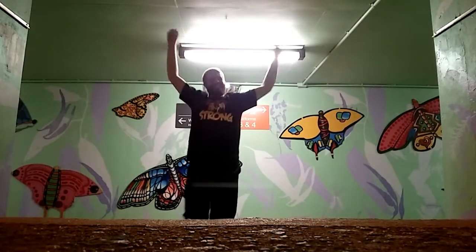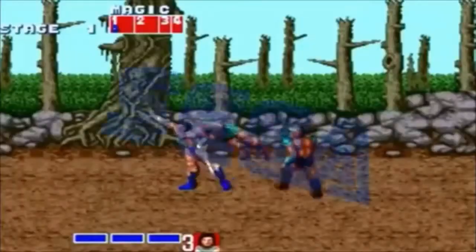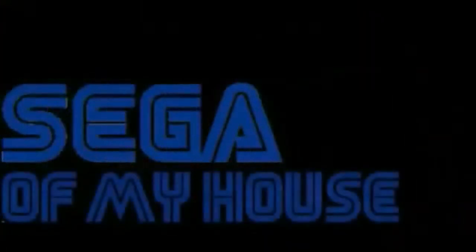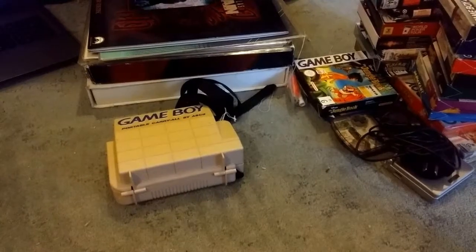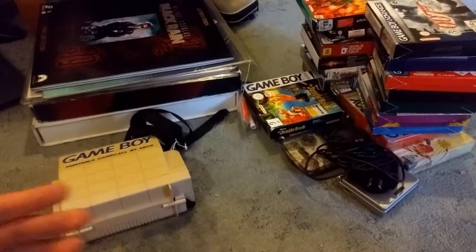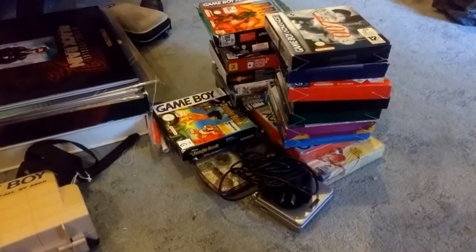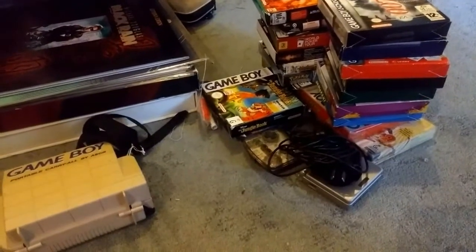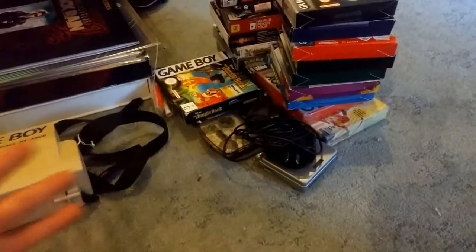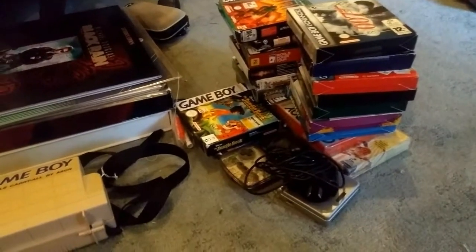Hey! I've lost my voice! I thought I'd do something a little bit different, just to show you parts of my collection I'm selling. I'm selling this stuff here, all of my boxed Game Boy stuff. It's stuff I've held on to for a little bit and it is listed online. I'm just going to show you what's included in the lot, what it ends up selling for, and how I package it.